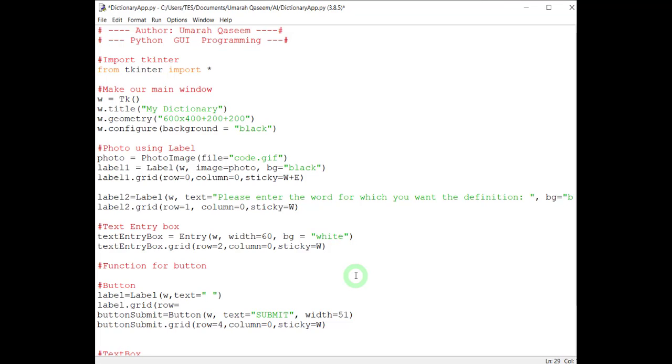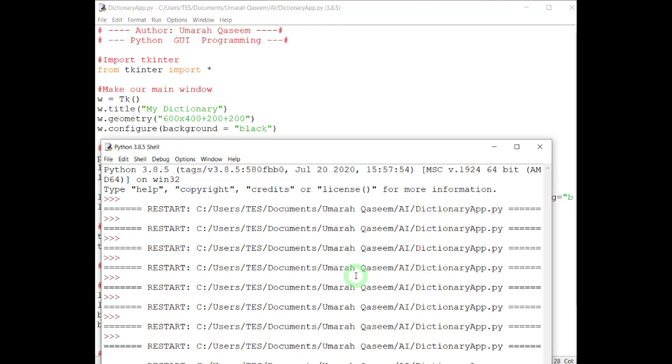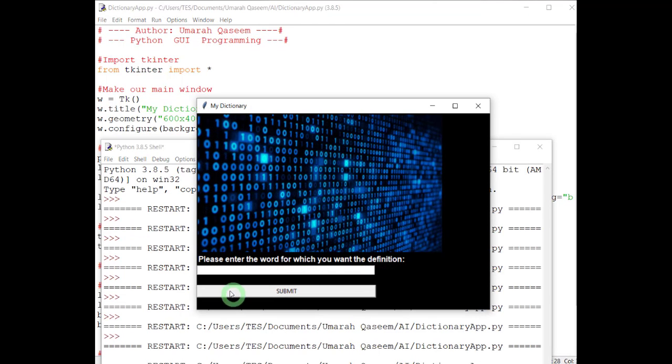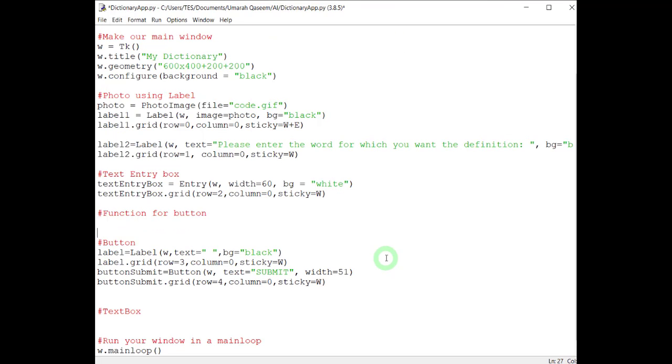No other reason. Also, the background of this should be black so that it matches with the rest of the application. So yeah, now our problem is solved. So we have added an empty label here to push our button down below so that it looks a little bit better.